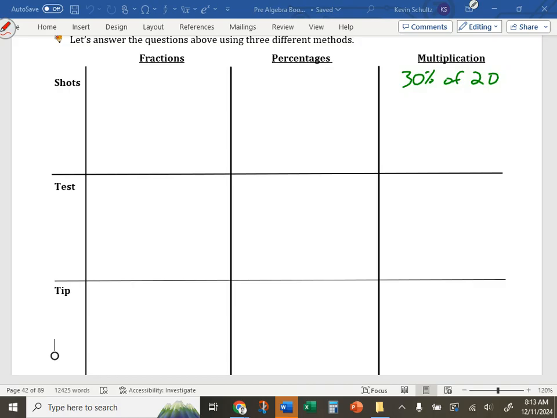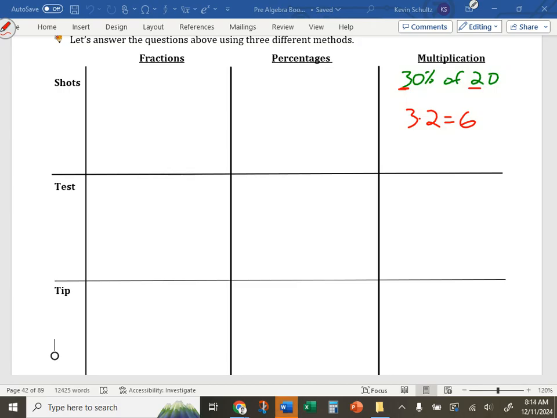You have to multiply 20 times 30 and then divide by 100. Even simpler than that. How do we get 6 out of the numbers we have up there? 2 times 3. Just 2 times 3. That's it. When your percentage ends in a 0 and your whole ends in a 0, all you need to do is multiply the first digits of each of them, and 3 times 2 gives us 6.